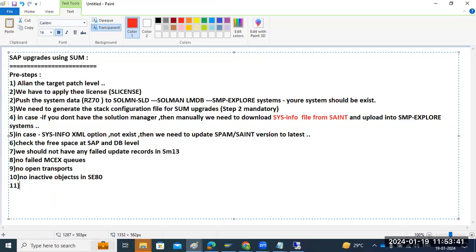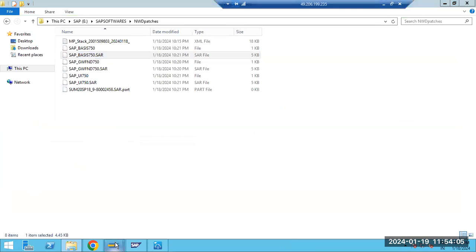This one is not mandatory, but these are the mandatory pre-steps here. Failed update records, we can check in SM13. No failed MCEX queues, you can check in SMQ1. No open transports, in SE09 we can find out if there are any open transports. So no inactive objects, in SE80 we can find out those things here.